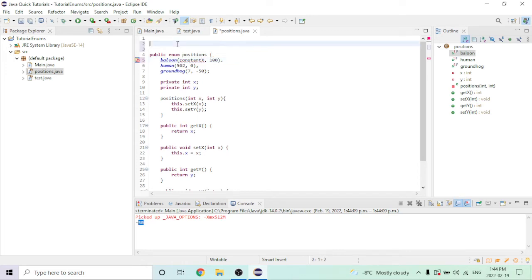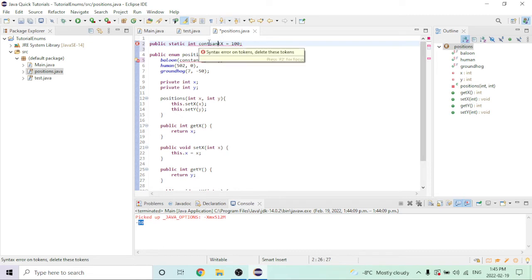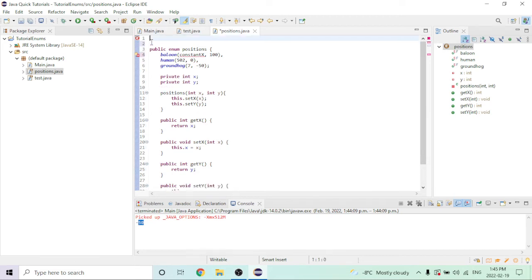So I can go, well, maybe not x, constant x. And I can define that as public static int constant x being 100. Now it's throwing an error. It is seeing an issue, and I'm actually learning that right here and right now.